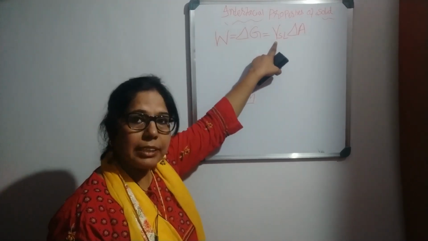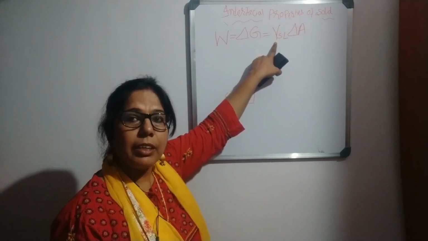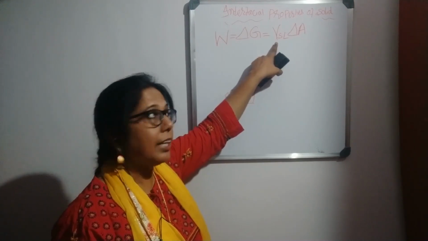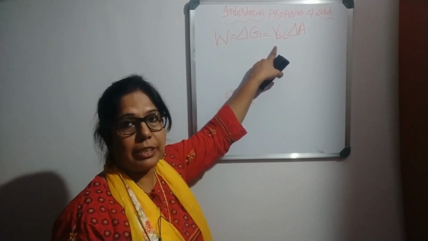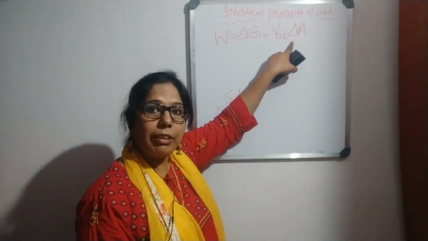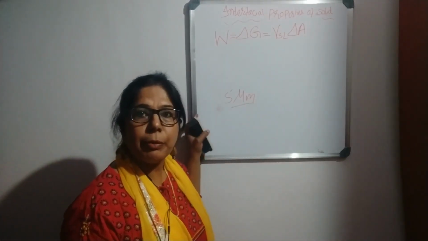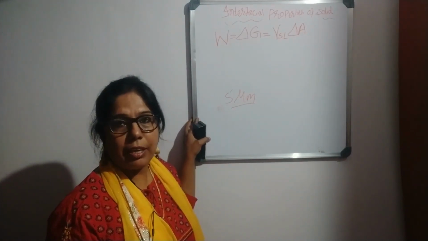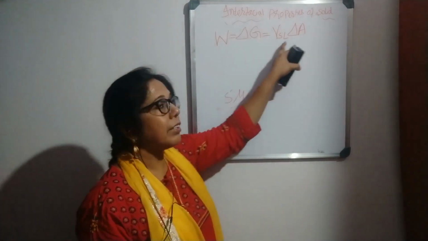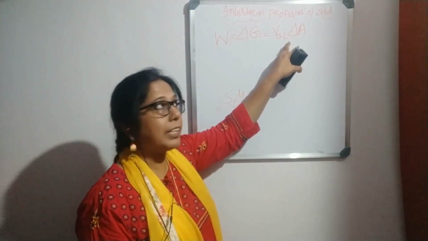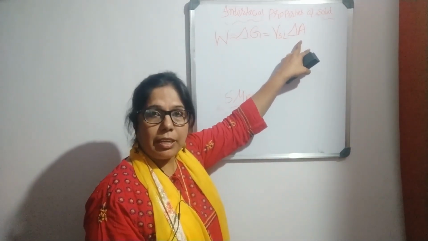Then gamma SL. Gamma is the symbol which we use to depict surface or interfacial tension. Here it is the interfacial tension that exists between the solid particles present in the suspension and the liquid medium. Then delta A is nothing but the surface free area. So if we are doing size reduction to the solid particles, these are the parameters that will get affected: surface free energy, interfacial tension and surface free area.